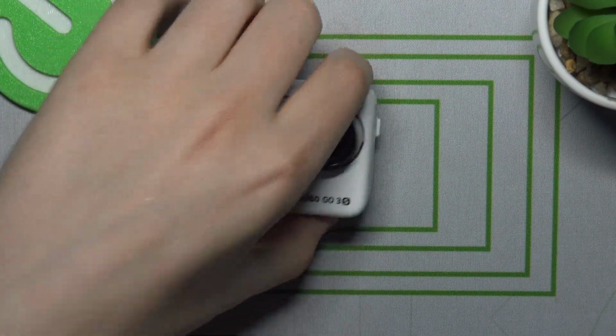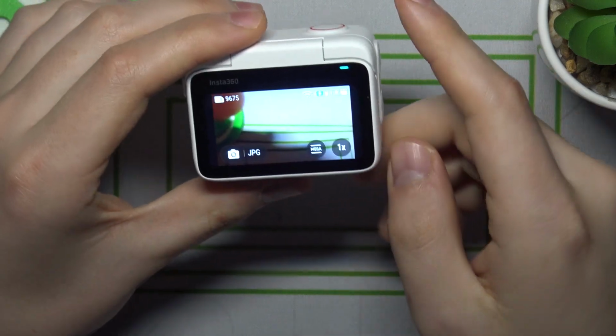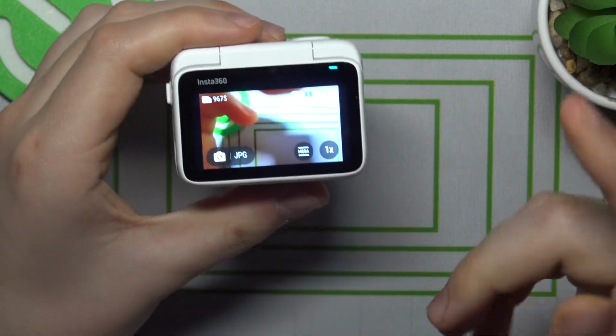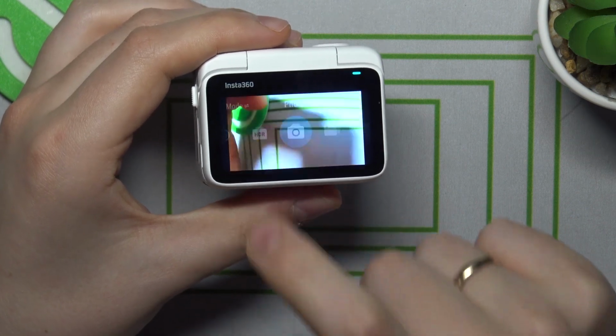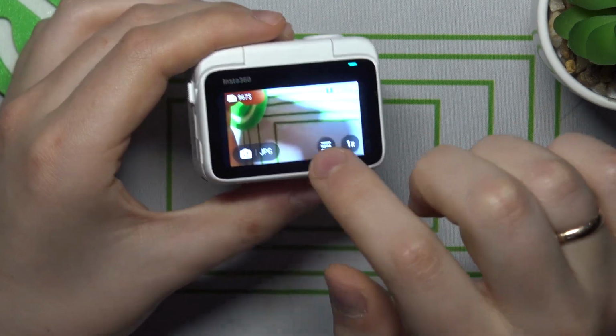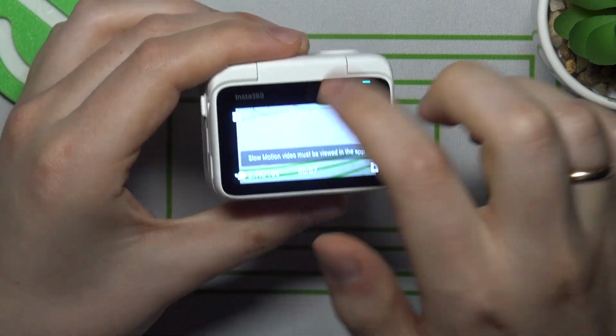So in the beginning, you will need to take your action pod and then go into the mode selection or shooting mode selection interface, which you can do by either tapping at the currently active mode here, or you can also do that by swiping left or right from the middle of your screen.